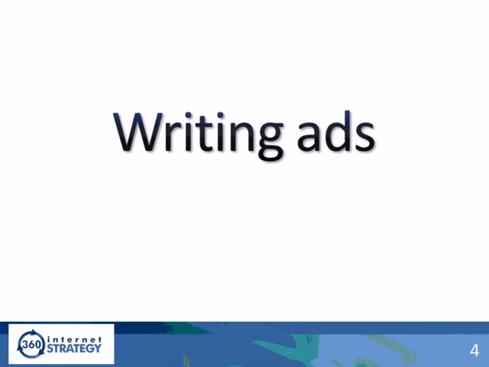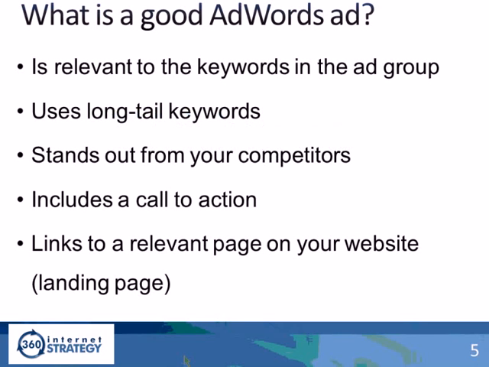So I'm going to go ahead. We'll jump right into writing our ads. So a good AdWords ad is, again, it sounds simple, but being relevant to the keywords in the group. So if you have an ad for formal dresses, you want to have some keywords that are about formal or evening wear, so you're not just doing dresses. You really want to make sure you're specific. You want to consider some of the long tail keywords, and a long tail keyword is just one that's more than a couple words. So evening gowns for women, so you see that you have a few more words than just a one-word keyword, which is very tough.